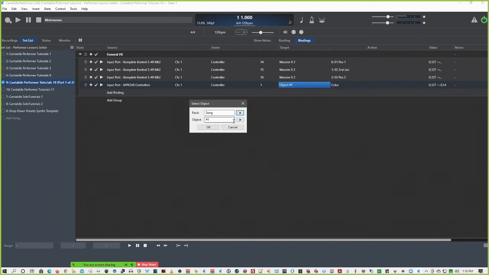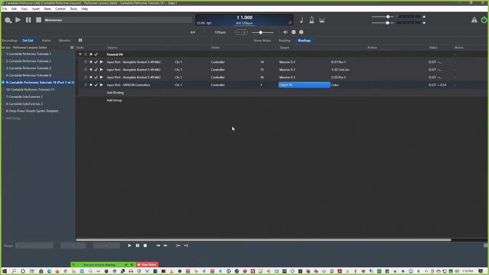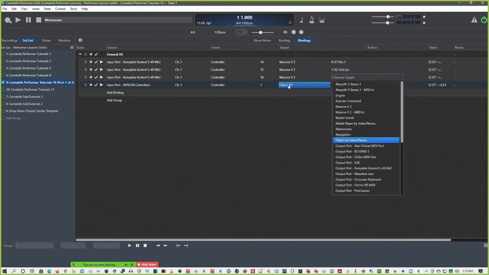Okay. And then in song, meaning I'm just selecting the objects that are in the song, again, rather than selecting these by name, which makes it pretty much stuck. Well, the nice thing about this is if you always know a certain slider is always going to be for Podolsky, and you know you're going to move Podolsky to different positions, but you always want that slider to affect its filter, for instance, then perhaps that's a solution, just using object by name. Okay. Let's take a look at some other things.